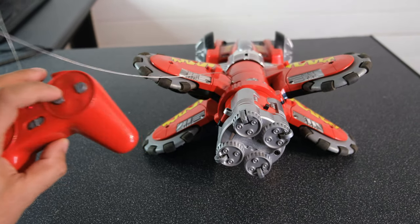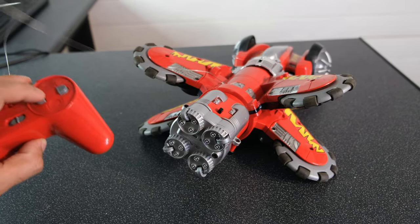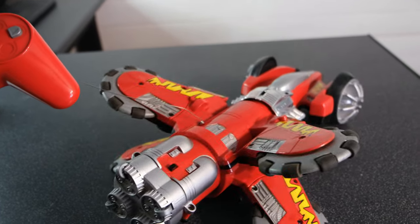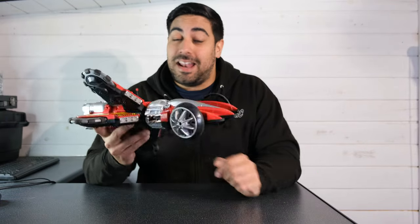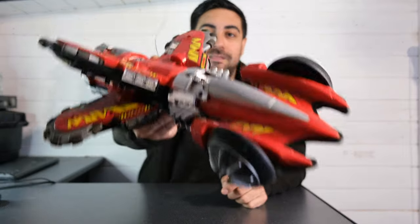So we know the wings work. Have we got left and right? That's left. That's right. Forward and back. Oh dear. I really don't know what to expect with this thing, so let's head out and find out how this 90's classic actually performs.